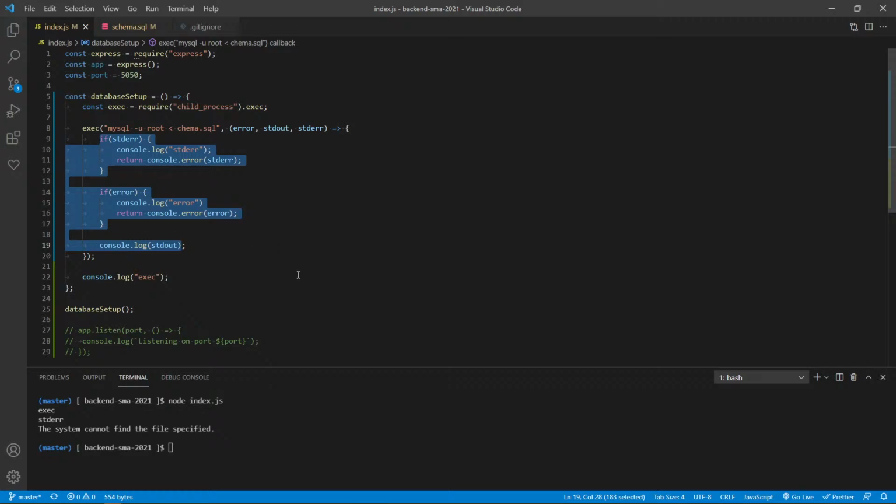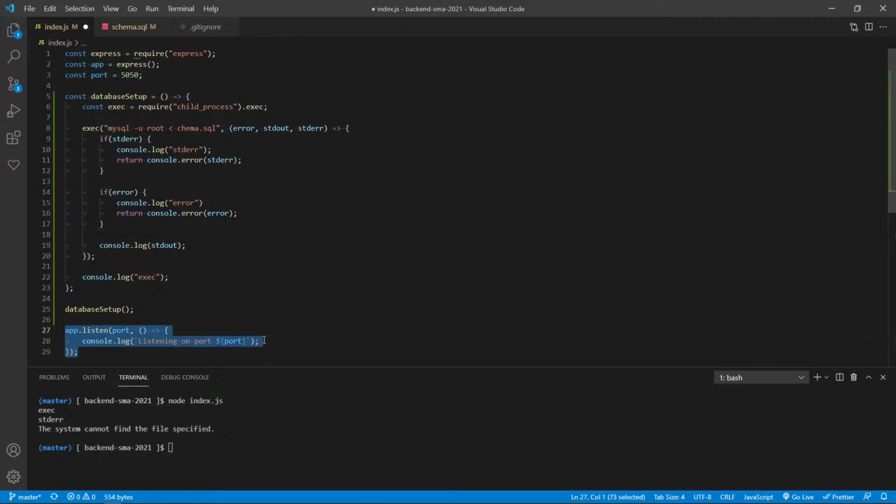So we need to wait until database setup has completed. How can we wait in Node.js for some function to finish doing its thing? That's using something called asynchronous code. We need to do something asynchronously, because that's essentially what this is doing.